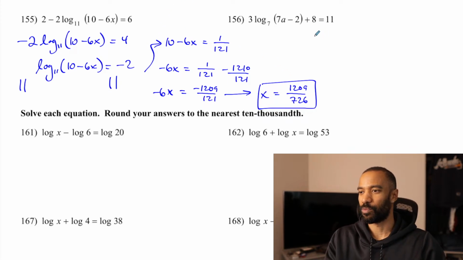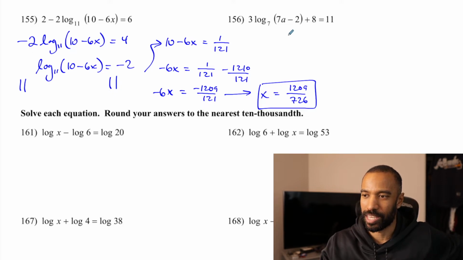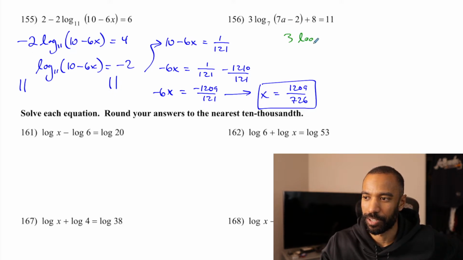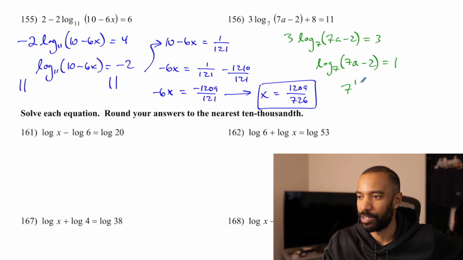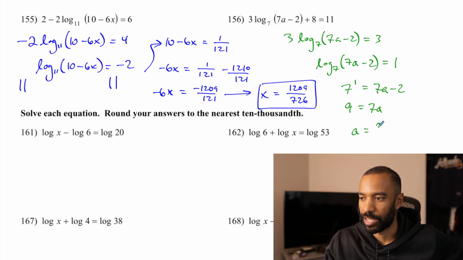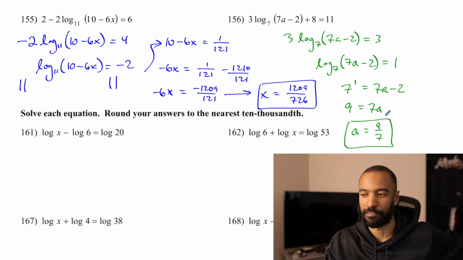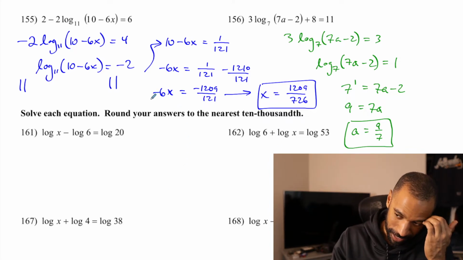All right, and lastly, on 156 here, subtract 8. Oh, it's going to be a positive. Good. I missed those. Subtract 8. Divide both sides by 3. Man, when did we get this problem earlier? It's good to finish on something like this. So 7 to the first power is 7a minus 2. 7 first power is 7. Add 2 to both sides. And divide both sides by 7. You get 9 sevenths for a. I'm happy to have a fraction on there. Provided everything else that happened.